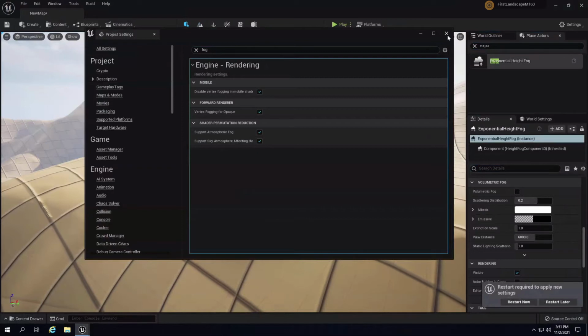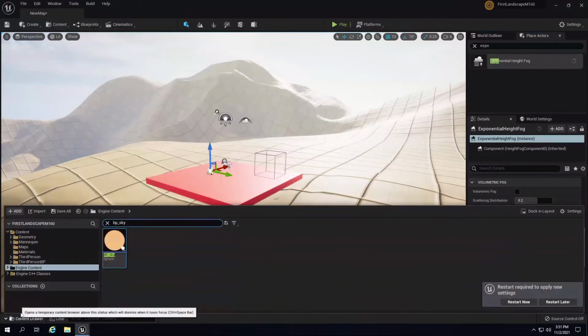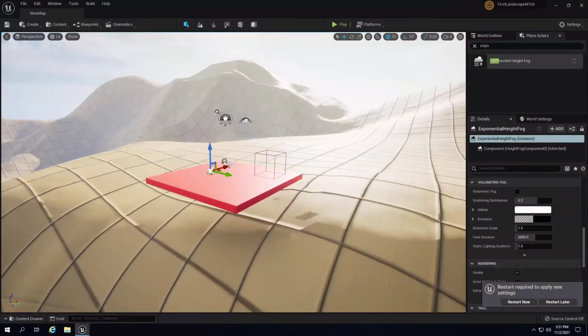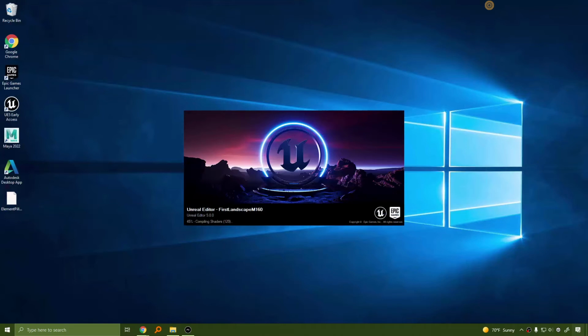It's going to want to restart. Let me make sure to save everything before I restart. And I'll be back when this restarts. Now it needs to recompile all my shaders, so we need to wait for this to happen. After this, I'm also going to do displacement very quickly, just to showcase what displacement does, and then I'll go ahead and wrap this up. Alright, about 5 minutes later, and we're almost ready. Let's just go ahead and watch it compile so that we know that I'm not a liar.